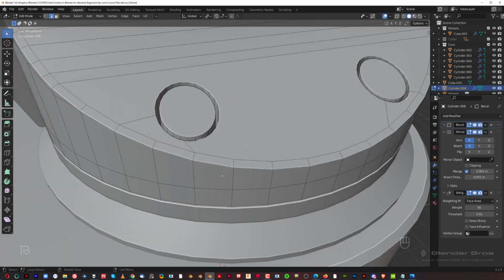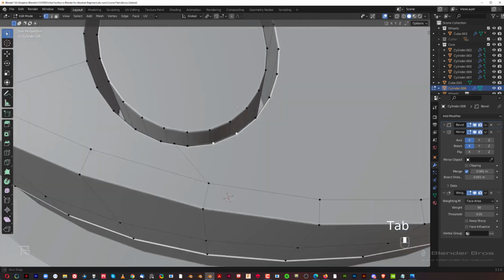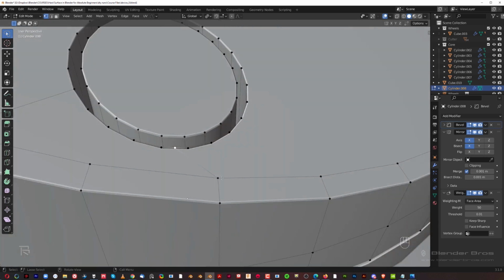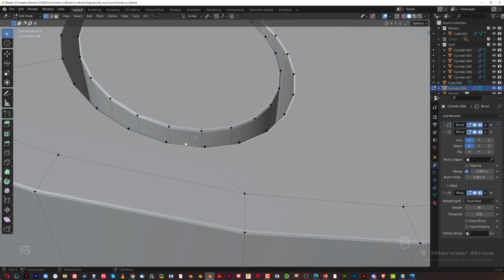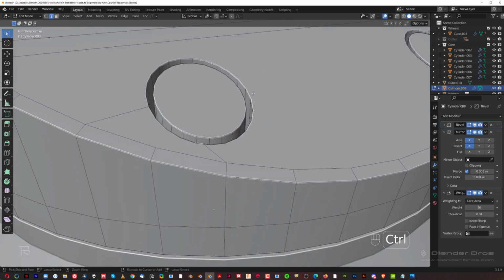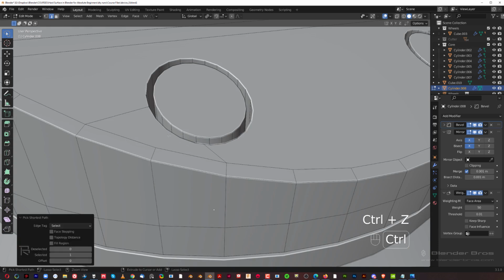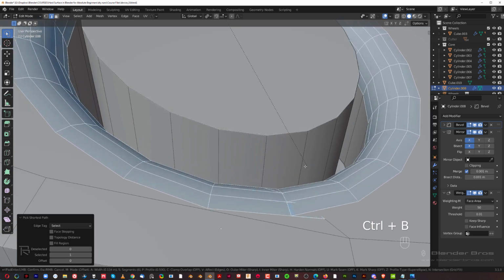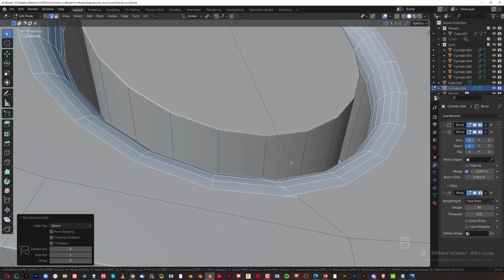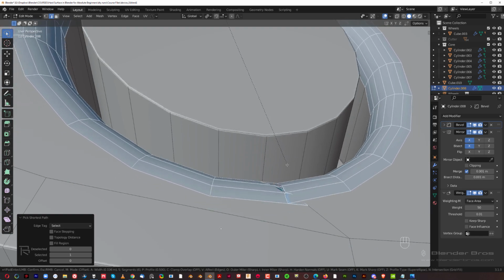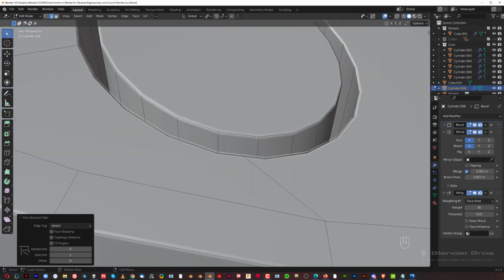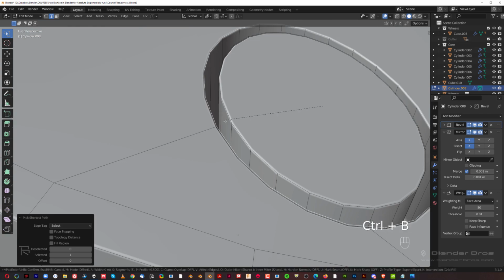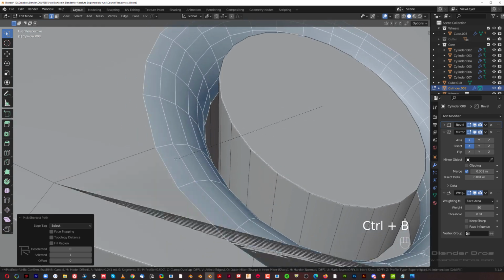I want to tell you something really important, okay? Whenever you have edges like this running at a really steep angle towards an edge that's going to be beveled, it's a very bad idea, because when you run a bevel on this edge, let me show you, right? I'm going to run a bevel here, okay? Don't do it, I'm just going to show you. Control B, see how this edge is being pulled here on this area? This is what happens when you have these steep angled edges running towards the bevel. But look what happens here. It's really clean, right? Nothing gets pulled.